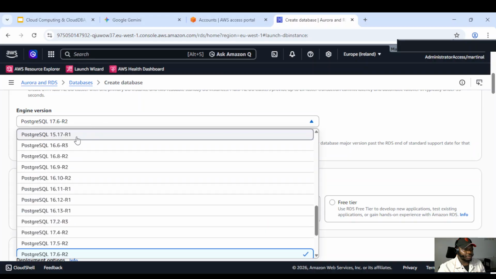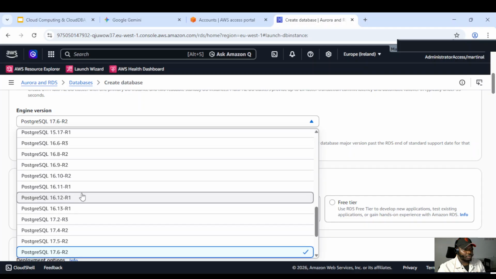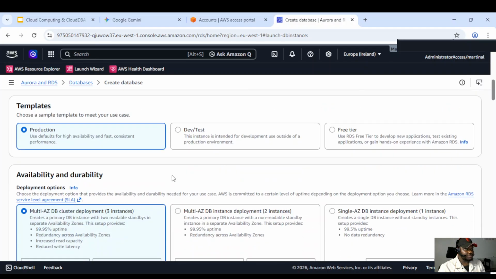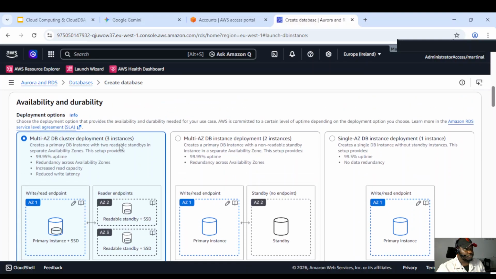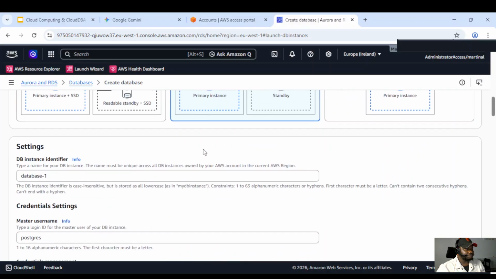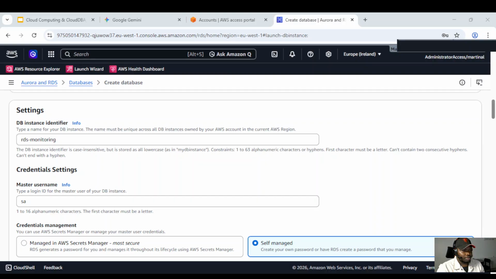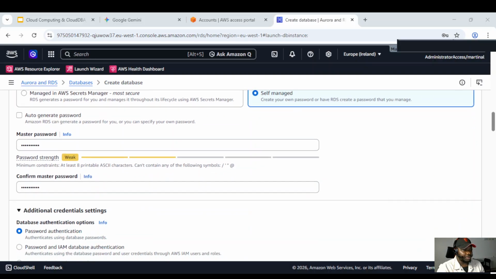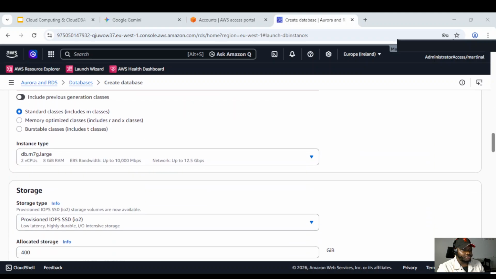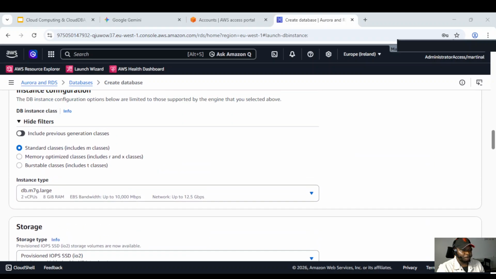Let's go with version 17. I'll go with multi-AZ. Just select the name, RDS monitoring, then the username and password, set it. Then I'll choose my instance class.